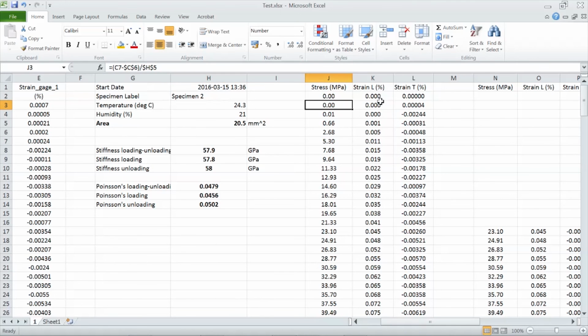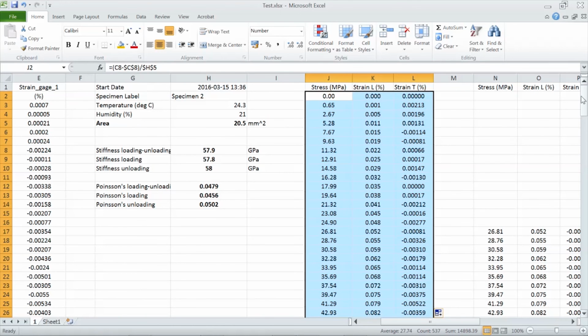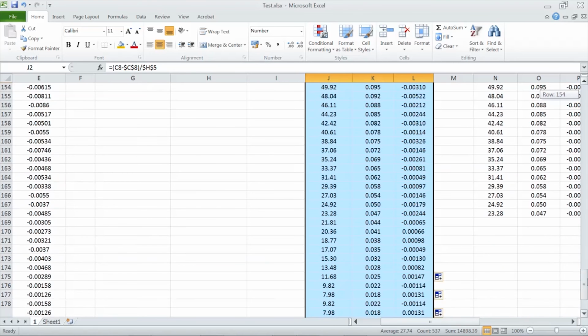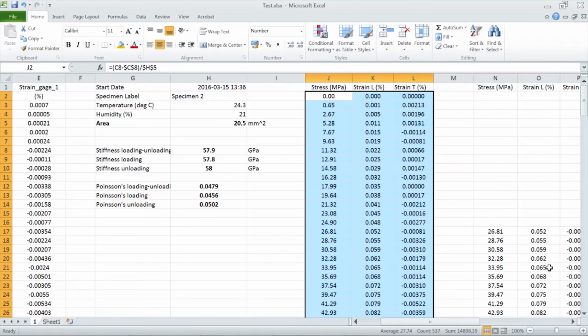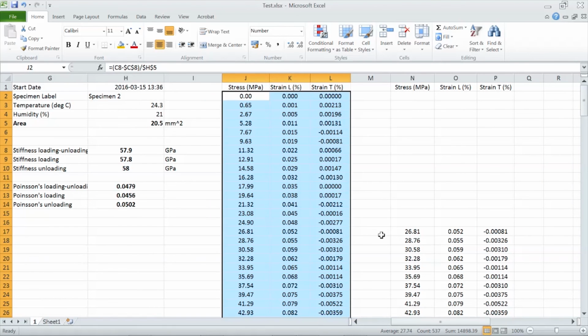But we have to do it for all of them. And we have to paste into the columns, you see. Now it's all fixed, because these columns here are just copies of this.